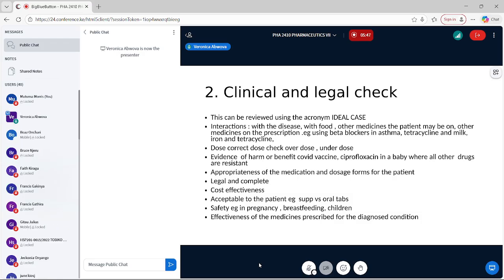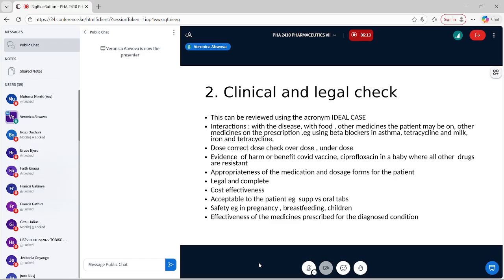ensure that you give a space of between 2 to 3 hours. So tell them you can take your doxycycline at 7 in the morning, then after about 3 hours, you can take your milk, because after that, the doxycycline has been absorbed. Or you can tell them you can have your tea at 7.